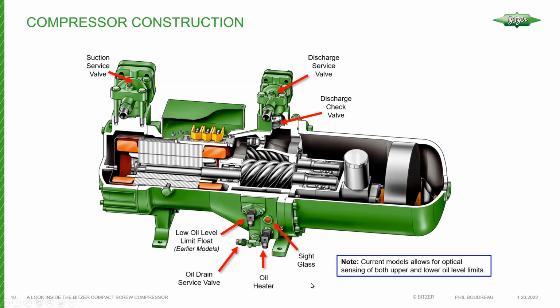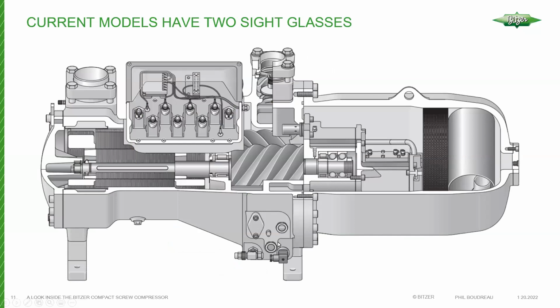Nowadays, we actually use optical type oil level controls. So in the past, we had a sight glass here. In the newer models, we actually have two sight glasses, an upper and a lower. So generally your lowest sight glass position would be used for a low oil level limit switch, okay? So your nominal oil level, generally you want to see it up in the upper sight glass here while it's running.